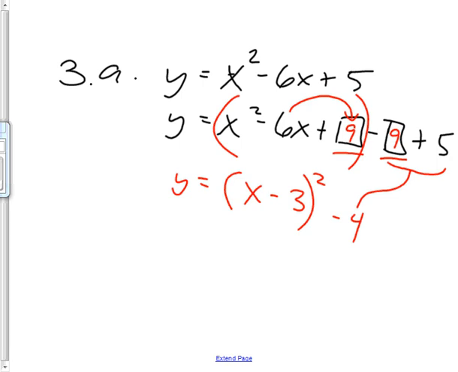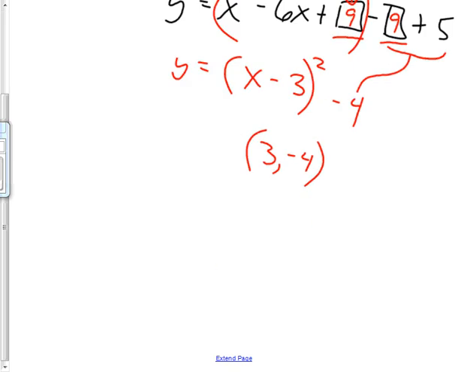So what is the vertex on this thing? 3 comma negative 4. So when you graph it, see the graph underneath there? Go down, find the spot 3 comma negative 4, put a dot there, and once you found 3 comma negative 4, you go over 1 and up 1. Got to remember this little pattern. We're going to be doing it all next year in pre-calc 2. Over 2 and up 4. Over 3 and up 9 if it fits on the graph. Yep, good enough after that.